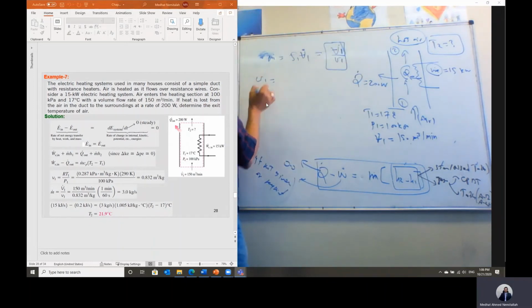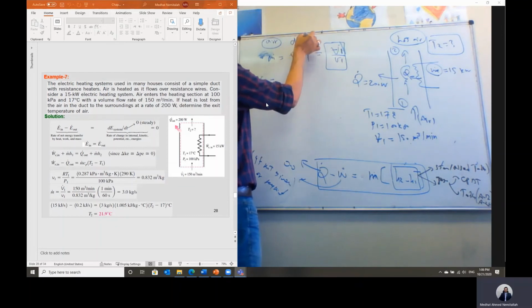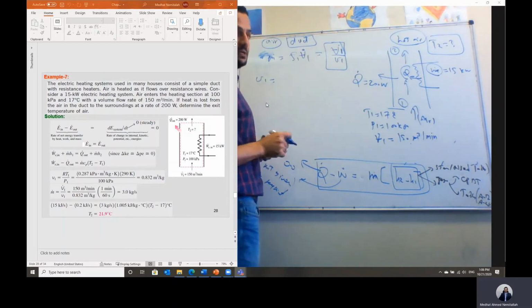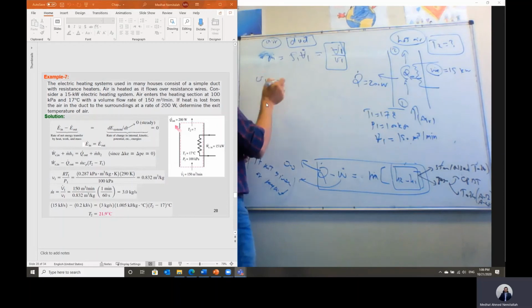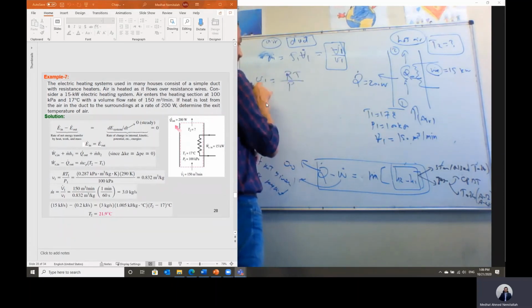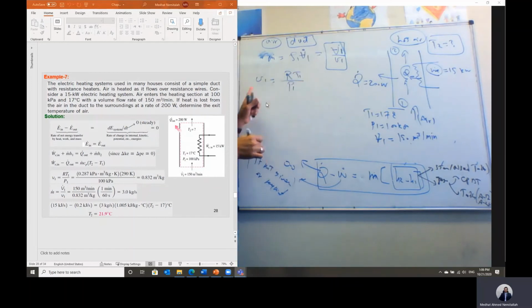To get the specific volume v1, what is the working fluid here? The working fluid is air. Which device am I dealing with? General flow in a pipe or duct. He said we have a flow in this duct. Right, in this case, for gases we have the ideal gas equation of state, Pv equals RT, or the specific volume equals RT divided by P. The specific volume v1 will equal RT1 divided by P1.